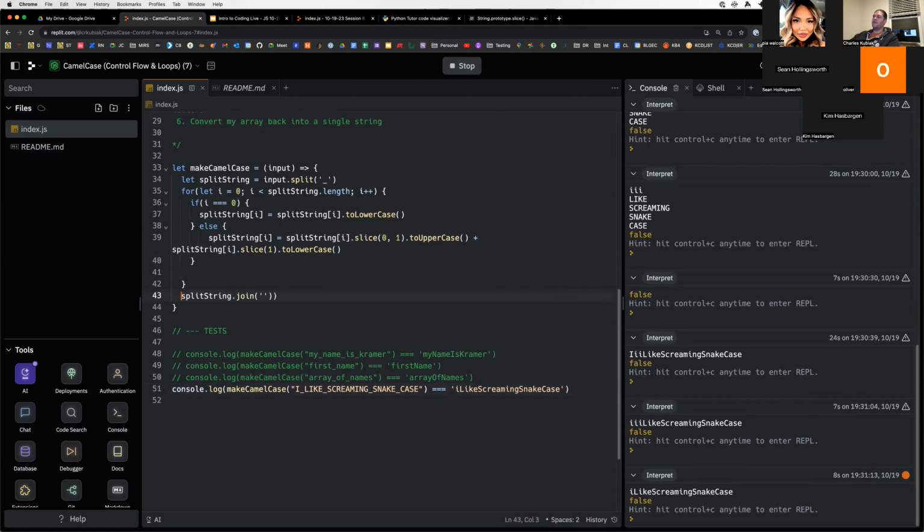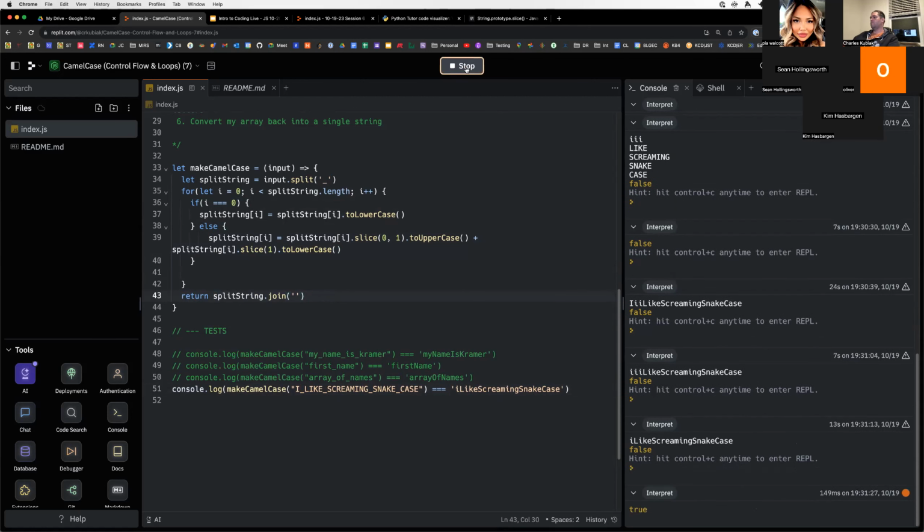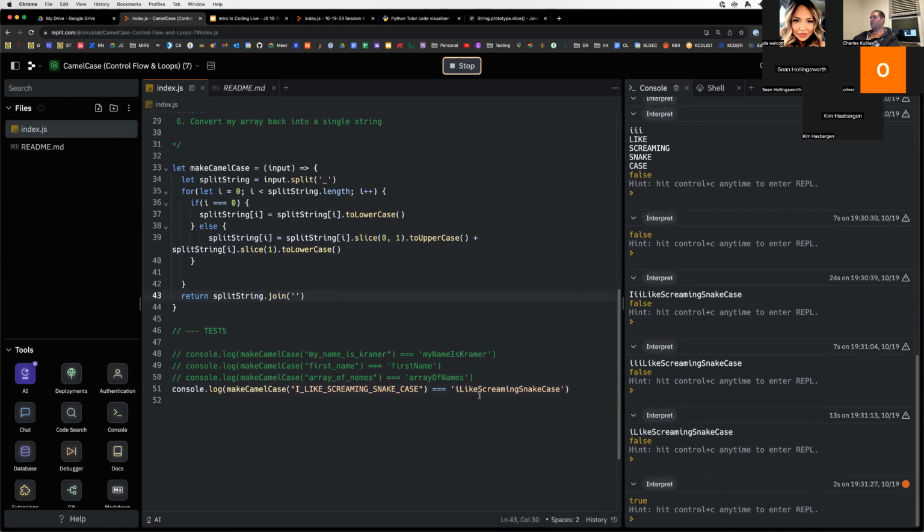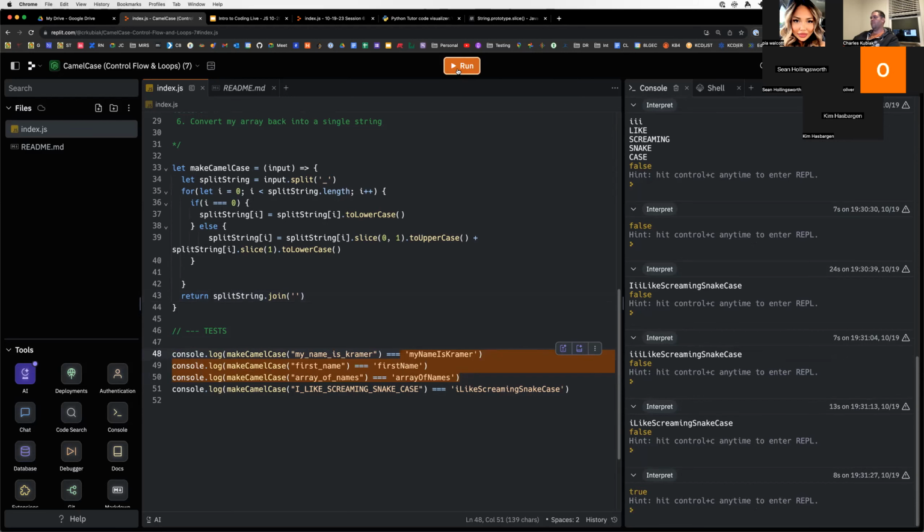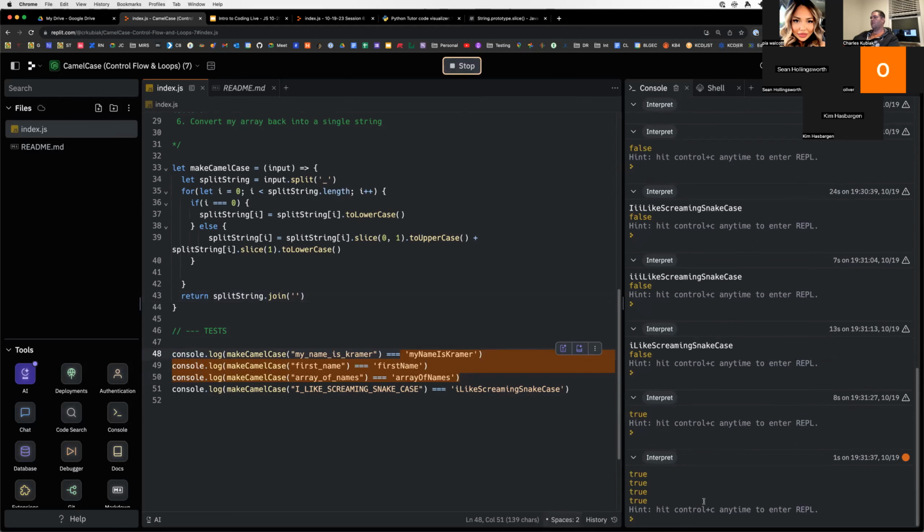And so let's take this out of the console log and put it back into the return. We've got a true now. And let's make sure that we didn't break that it was working for the previous functions here. Now all true.